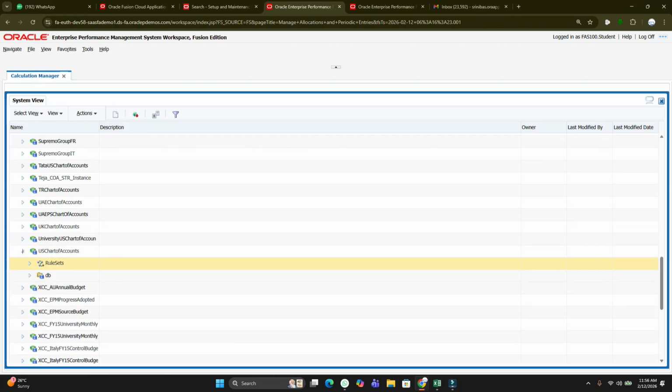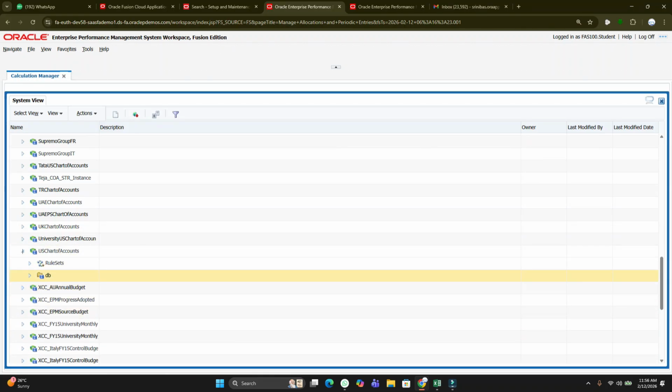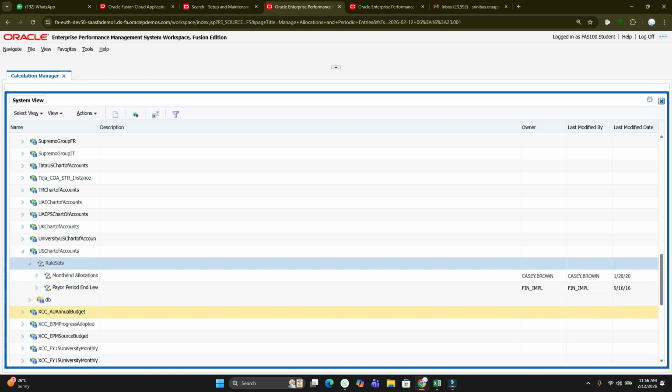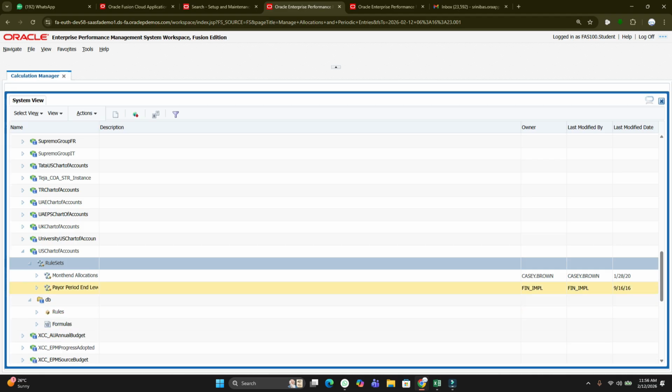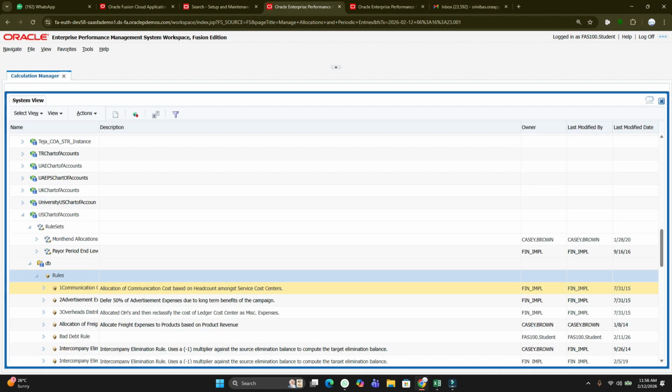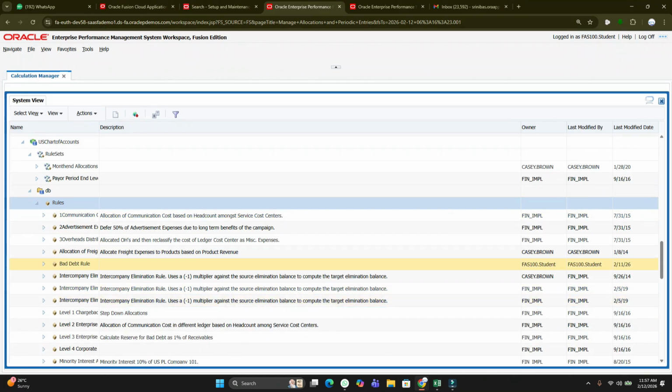So under the US chart of account, click on the rule sheet and see what rules have been created. I created one bad debt rule here.